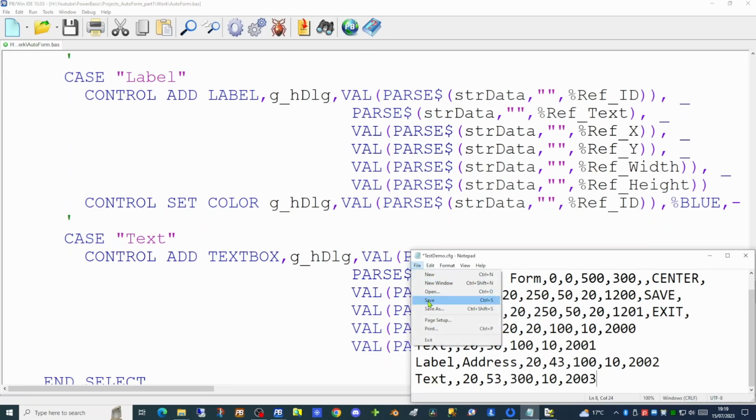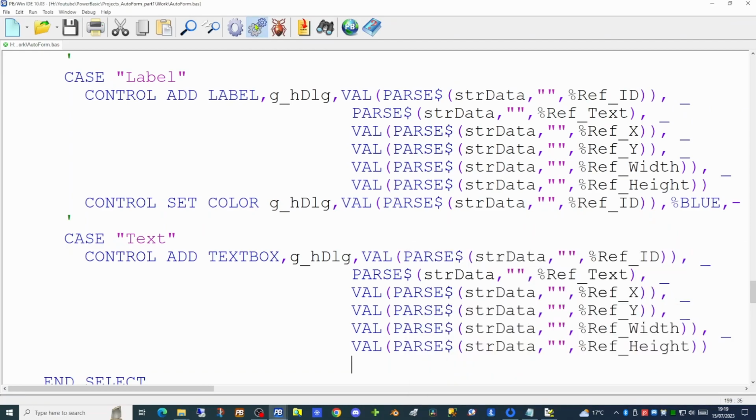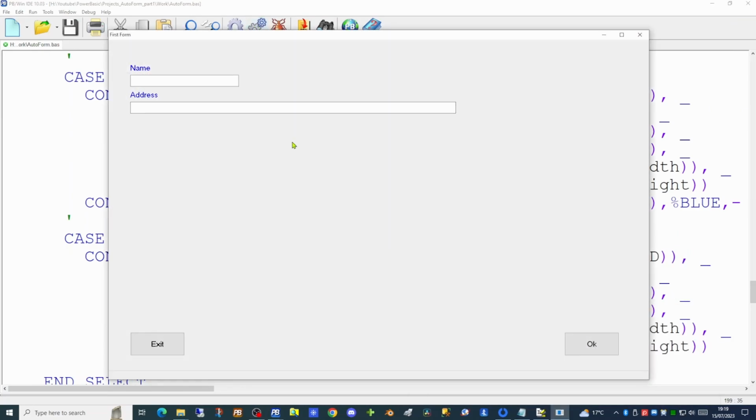If we save our configuration file and then run our application once more, again a new object and its label have appeared on the screen. So we could add any number of text boxes onto the screen just by changing the configuration file. However, as you can see, there is no focus on any of the objects. If we use the tab button, we can tab around and see who has the focus.